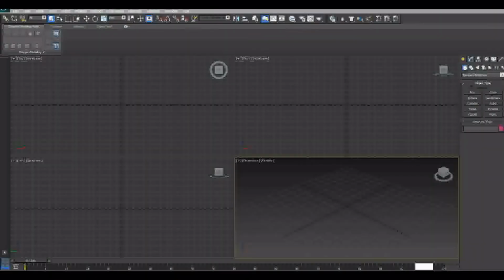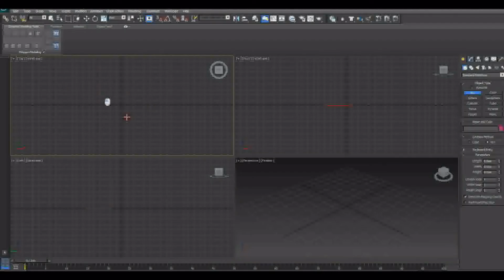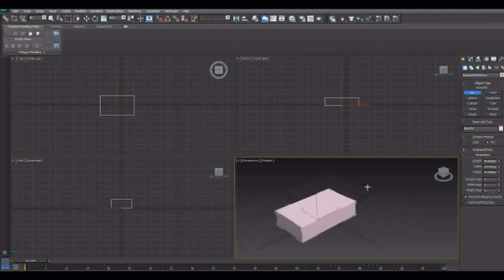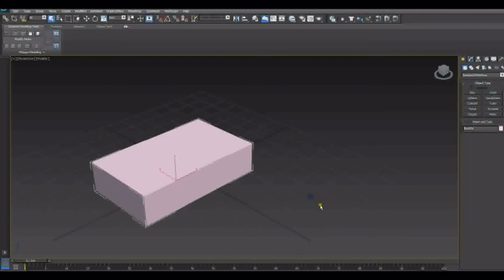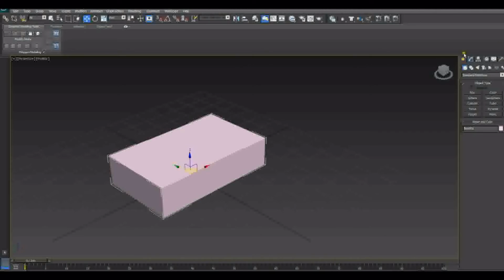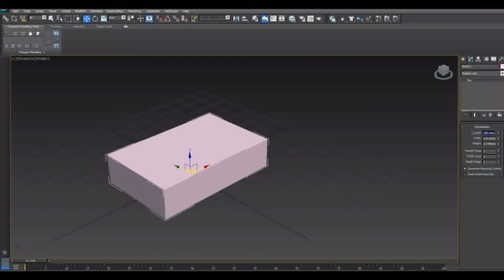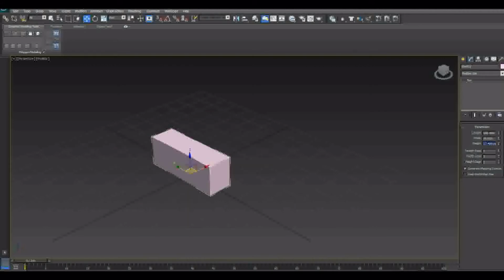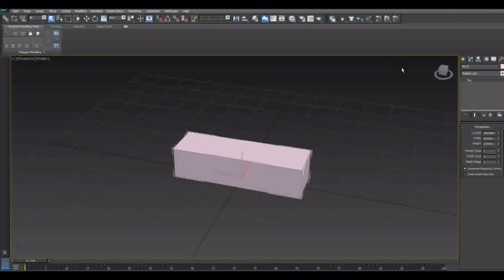So we're going to make a box in the top viewport, and we'll position that at 0, 0, 0, and we're going to make that 100 centimeters in length, 30 centimeters in width, and 25 centimeters in height. We're going to call this mechanical part.